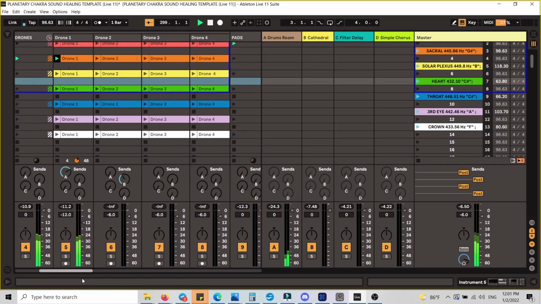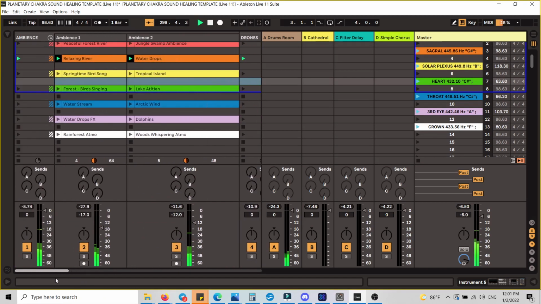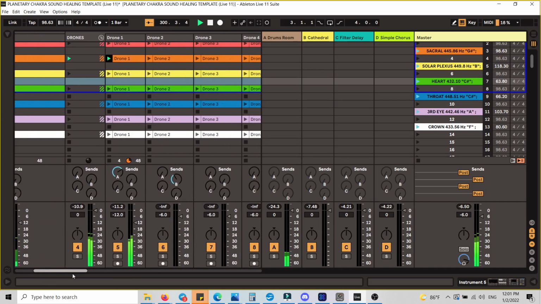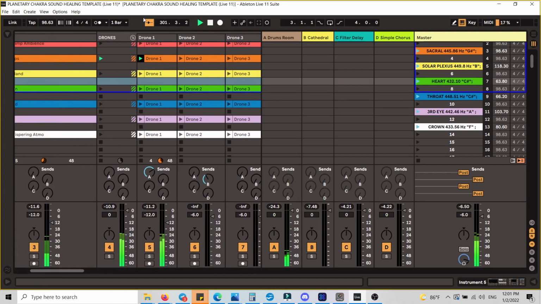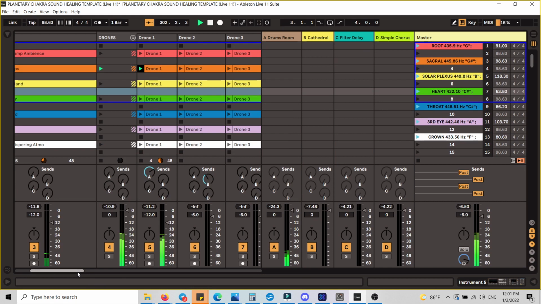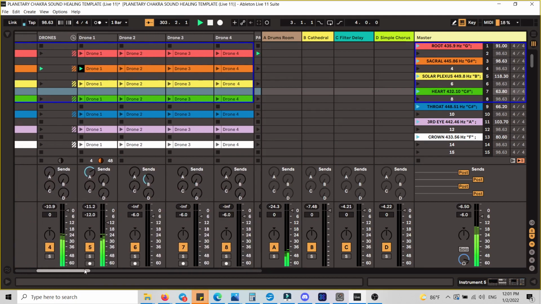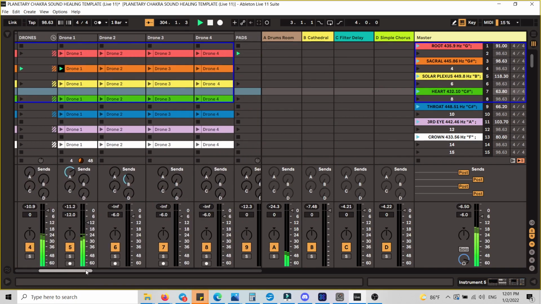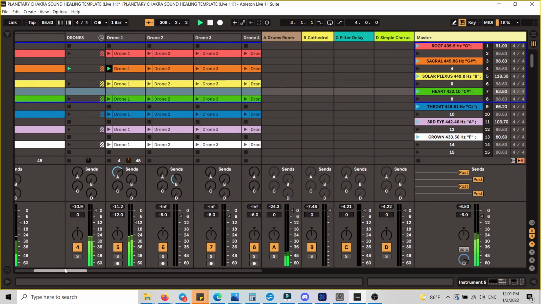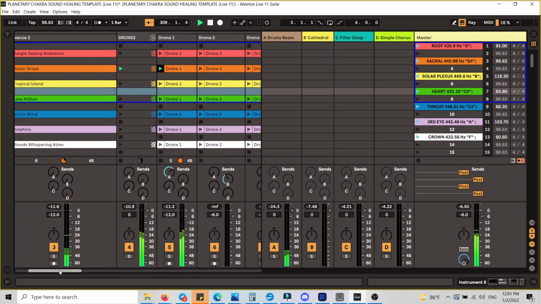I hope you enjoy the template, and right now I'm working on expansions for the sounds. So if you feel like, okay, I love the template, but I would love to have more sounds, it's coming. So there will be a lot of new sounds for each chakra. And there will also be new chakra templates coming with different approaches.